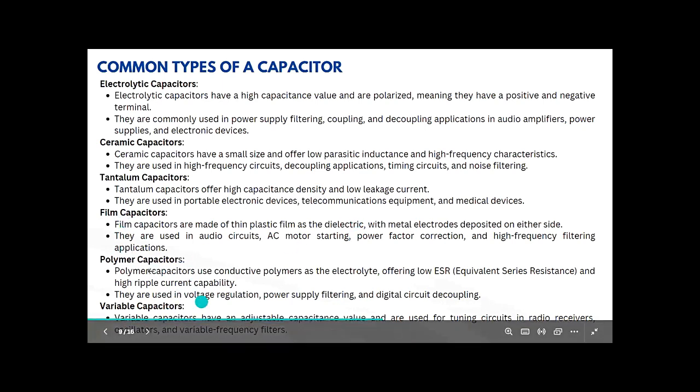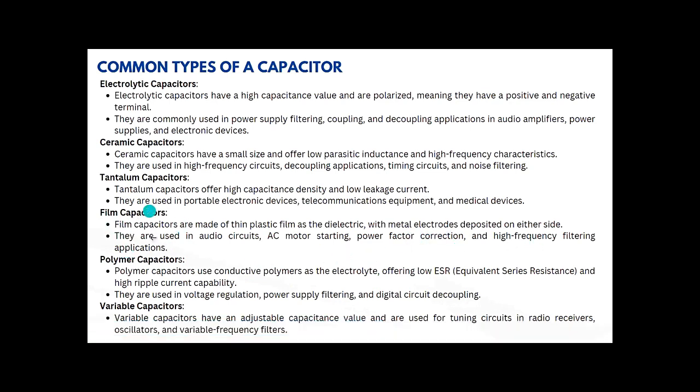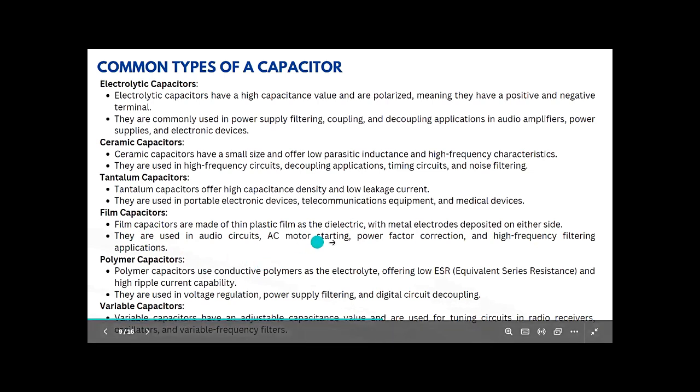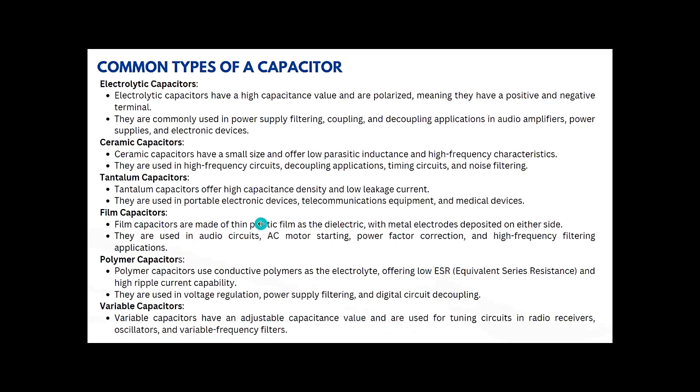Other types are film capacitors, which are made from thin plastic film. These thin plastic films are used as the dielectric material, and each of these types of capacitors is used in audio circuits, in power factor correction, and in high frequency filtering applications. Another type of capacitor we have is the polymer capacitor, which uses conductive polymers as electrolytes, and they have applications in voltage regulation and in digital circuits.